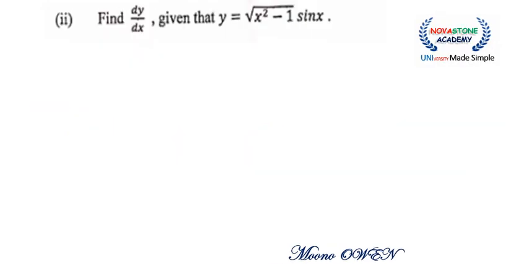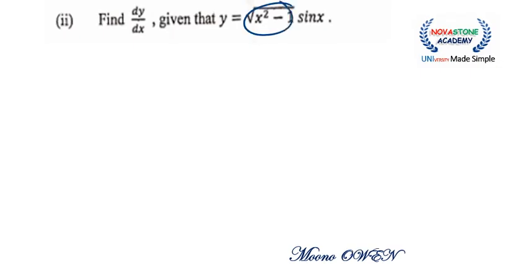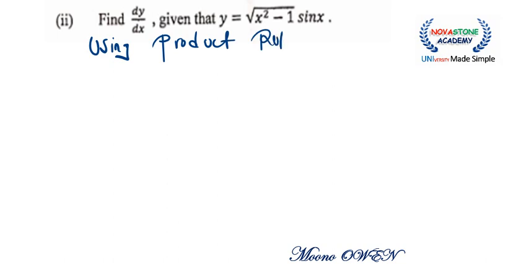Okay, we have a question on calculus. We're told to find dy/dx given that y is equal to that. Questions on calculus are not very complicated because they are straightforward. For us to solve this one, I'm going to use the product rule, because we've got this and sine x and they're multiplying. So this is a product rule. In the exam, show them you're using the product rule to show them that you know what you're doing. So we are using the product rule.